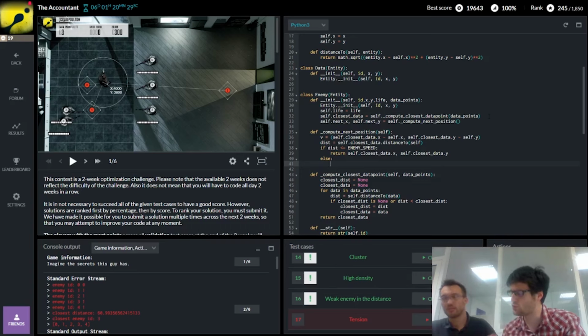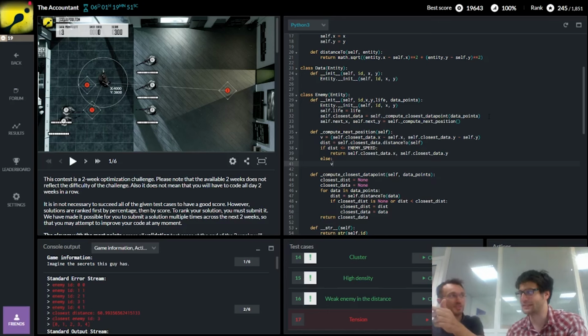This is the complicated bit. So you need to take into consideration the distance to the target and the distance which I can actually move, which is 500, which is enemy speed. If I divide the enemy speed by the distance to the target and multiply that by the coordinates of the vector, will that work? If I follow correctly, we have the vector between the current position of the enemy and the closest data. Yes.